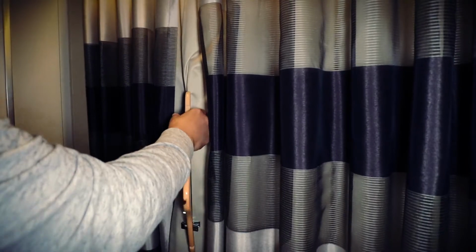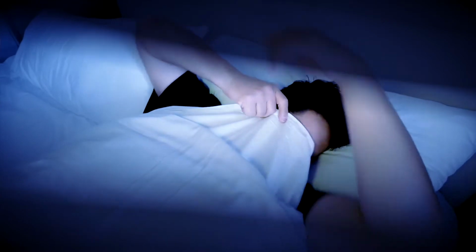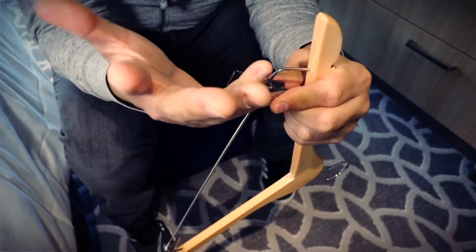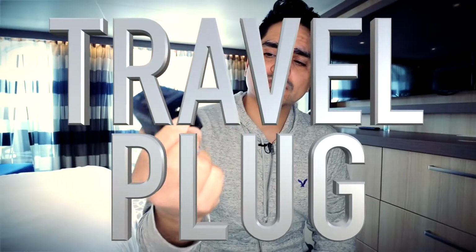It's a simple trick, but it saves you a million times from getting light on your face while you're trying to go to sleep and it's just keeping you awake. Maybe you've gone to a completely different time zone, it's hours off, and you just need to get some sleep. So go into your closet, grab a pants hanger if it's available, pinch those guys closed with the pants hanger, solves that problem. Not all hotel rooms have them, but the ones that do, it can be a total lifesaver.